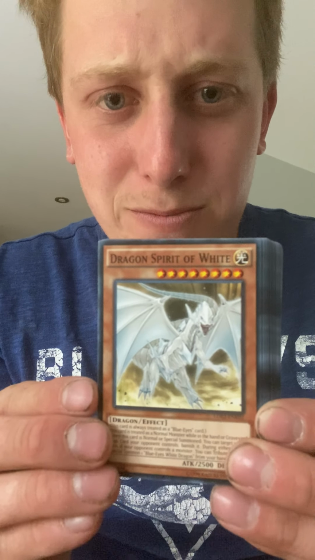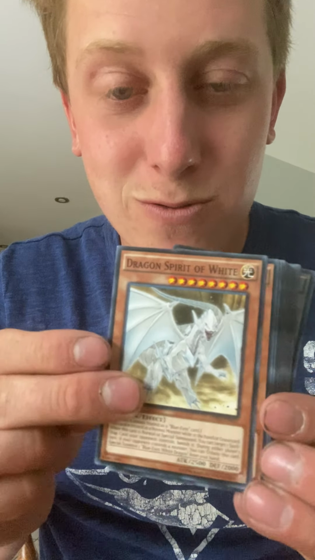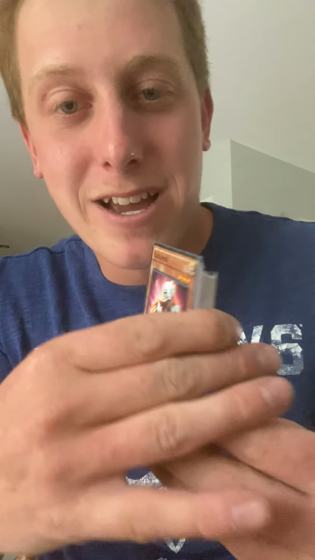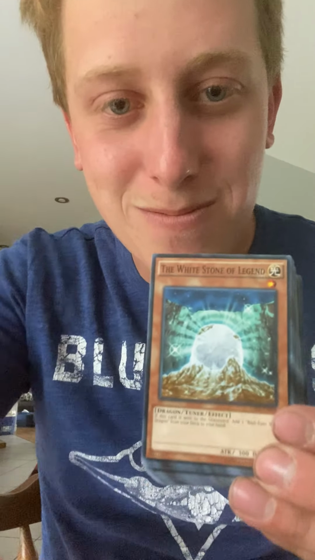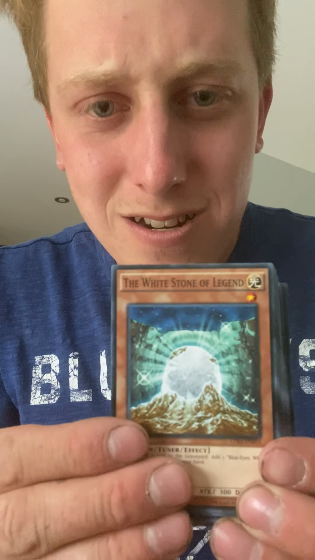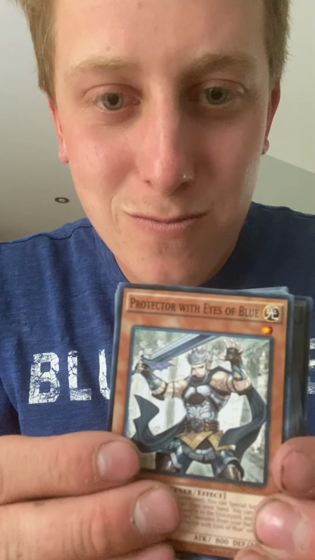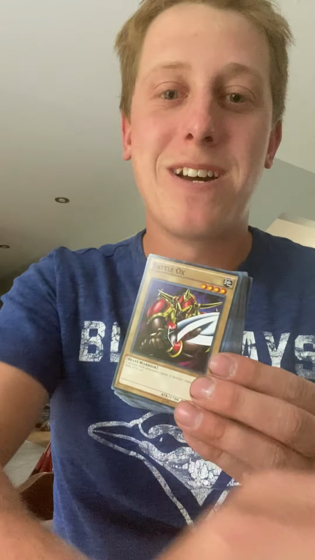Dragon Spirit of White. Definitely didn't have this card either. That looks like a super cool card. Obviously not as flashy. Who's this guy? Cabaman. Looks pretty lame, no offense. The White Stone of Legend. I don't remember that card either. Oh, this would probably look good as a flashy card. The White Stone of the Ancients. We got this dude, Prophet, Protector with Eyes of Blue. Nice, we're getting that whole race, and this is my deck. Master with Eyes of Blue, oh. So it's definitely a Blue Eyes White deck.